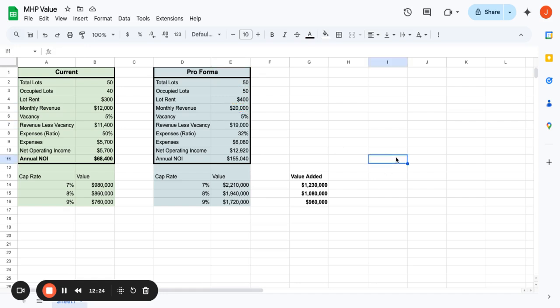And I would say this is not uncommon. Now, this part might be uncommon, right? Let's say we just go back to a normal expense ratio. You fill it up and you charge more, and what do you know? You're adding hundreds of thousands of dollars in value. Now, you might think, okay, well, if you're going to charge more, you're probably going to have more vacancy, not less, right? You're not going to fill it up if you're charging more. And I would tell you that is completely false, right?